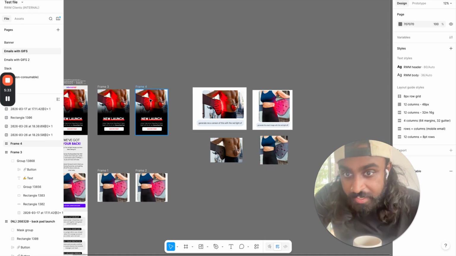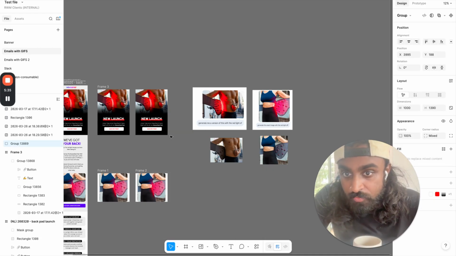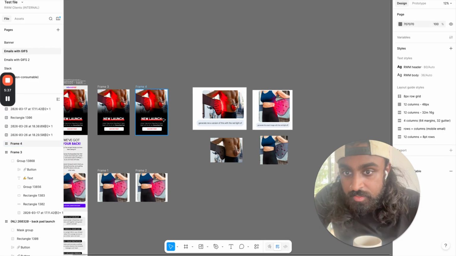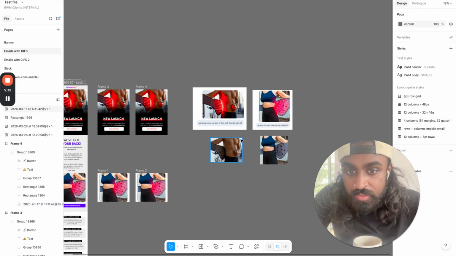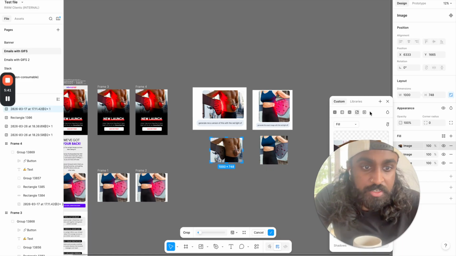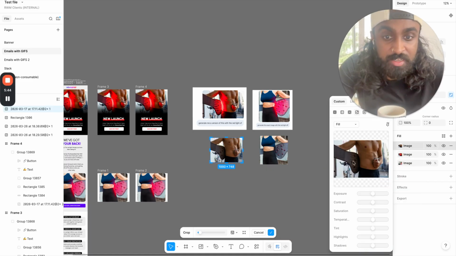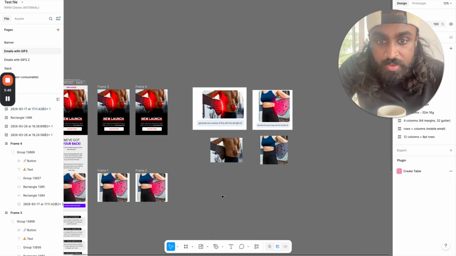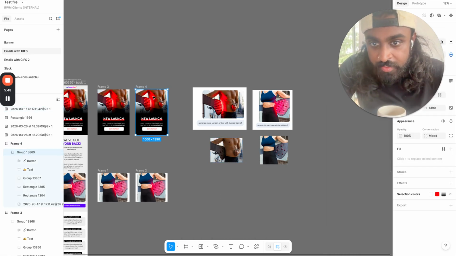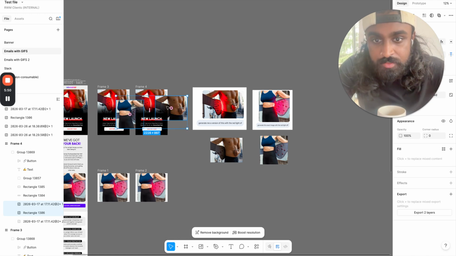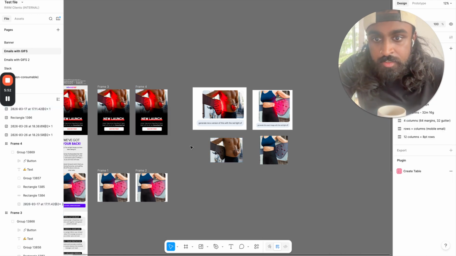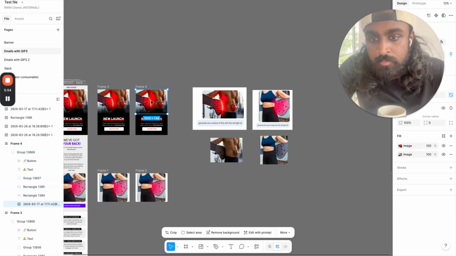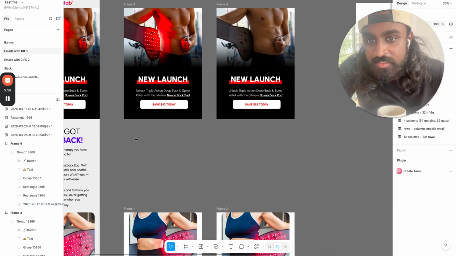So now we just want to change this. Okay, so let's take this image here, double click that, make sure it opens up the image. Know that you're selecting the image, not the entire shape. And then you hit Control C. And then literally all you're doing is pasting it in there. And then now it's starting to come together.